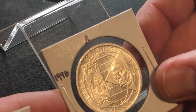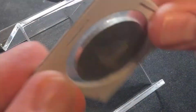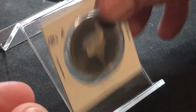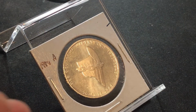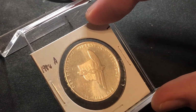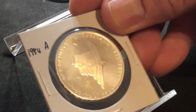So this is the anniversary of Kolping work, 10 Deutschmark again. Similar to some of the other ones, but they all have little nuances and variables on these eagle designs. And this, there's actually a movie about this with Tom Cruise, I think. And this is the 40-year anniversary of the plot to assassinate Hitler. That was Klaus von Stauffenberg and other conspirators attempting to assassinate Adolf Hitler inside his Wolf's Lair field headquarters near Rastenburg, East Prussia. Operation Valkyrie originally referred to part of the conspiracy, and it's associated with the entire event now, but that was July 20th of 44, and I think Hitler got away with only slight injuries and a concussion and some burns. But if you guys like the coin, you can also check out the movie.